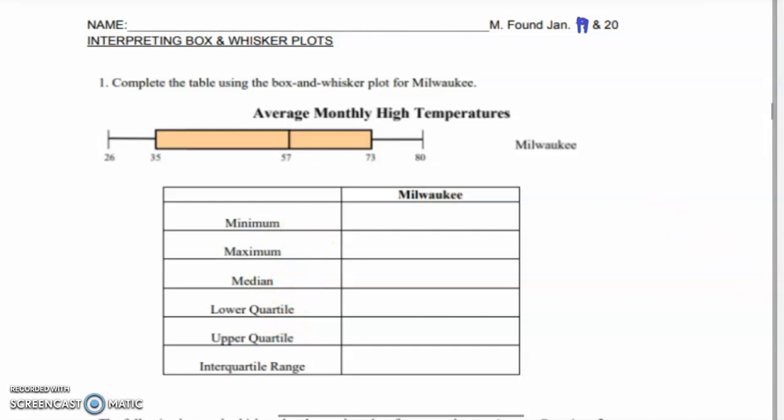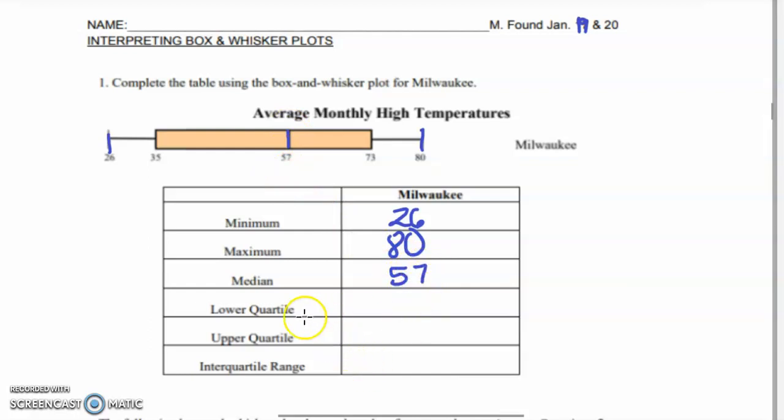Okay, so what do we got here? Well, we have a box and whisker plot with a minimum of 26 and a maximum of 80, right? Because our minimum, this line down here, and our maximum, that line up there, that's data that we're used to seeing, and we can see that it's right here in our table. So our minimum is 26, our maximum is 80. Where is our median on a box and whisker plot? Well, it's the vertical line here that's inside of the box. And on this one, it's at 57.